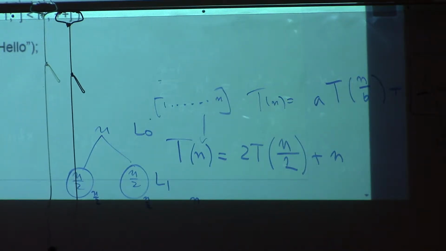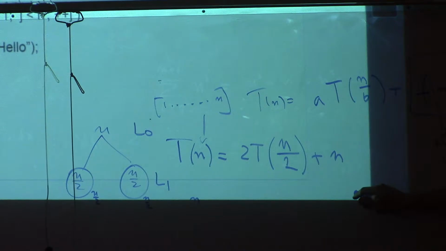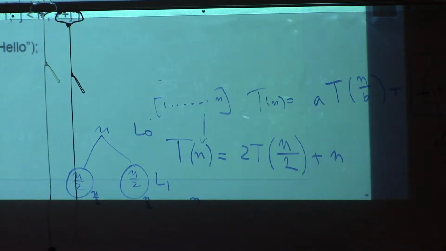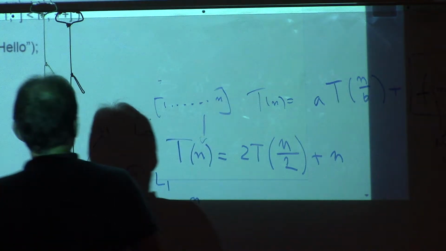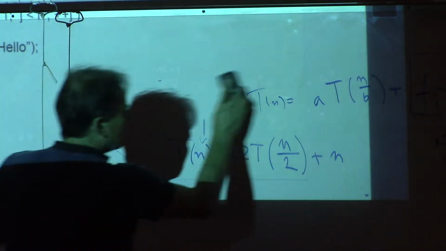So it looks to me like the relationship between cutting something in half is exactly log base 2. So that's why the cost of this function, in this case merge sort, will be log n, which is the number of times you can cut something in half, times n, which is the cost of doing all the levels. Each of them is a cost of n, as you saw, and we have log n of them. So n log n is the analytical result.